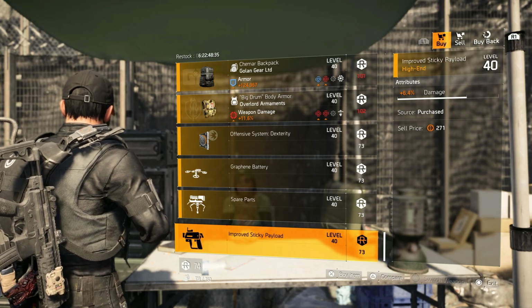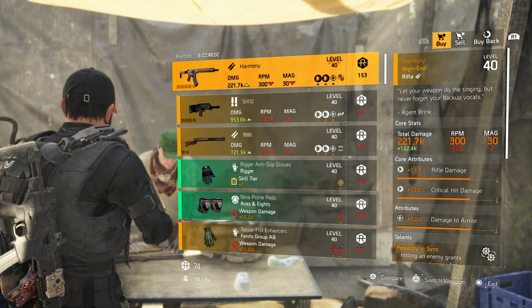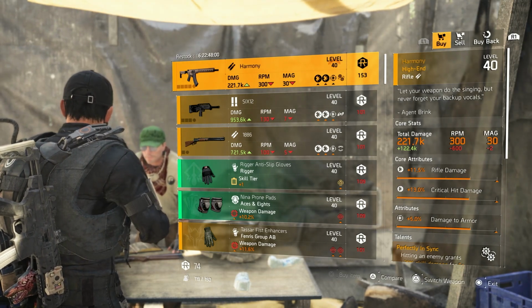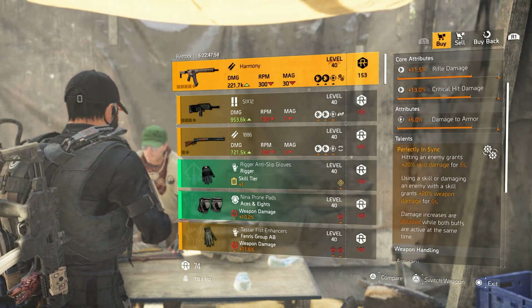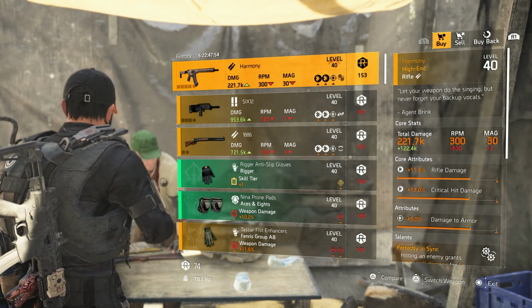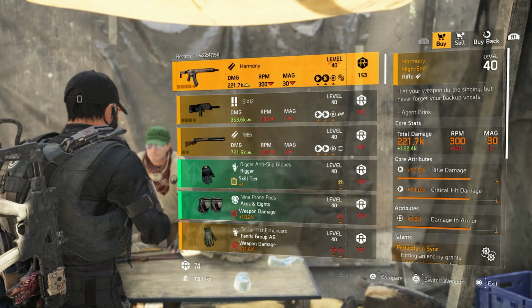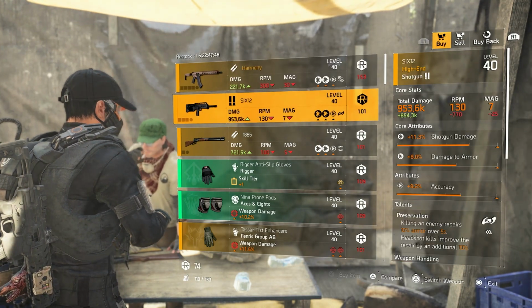Let's head over to our last DZ. And there we are, guys, at our last DZ, West. The Harmony is for sale here. Of course, the named rifle with Perfectly in Sync on there, but it isn't a great buy if you ask me. If you want to pick it up with Damage to Armor, then roll that rifle damage to the max cap and optimize the rest.